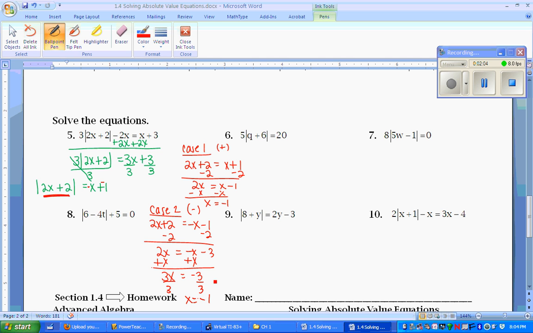So when we go to check, all we have to substitute in is the negative 1. Remember, when you go to check, you're checking with the original problem, and you're just filling in negative 1 for every single time you see an x. On the right side of the equation, we would have 2. And then when we go to simplify here, we would have negative 2 plus 2 is 0. So we would have 3 times 0 right here, plus 2. 3 times 0 is going to be 0. 2 equals 2. So it looks like we can accept that x is negative 1.